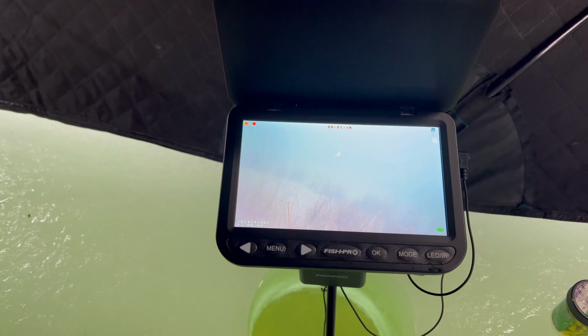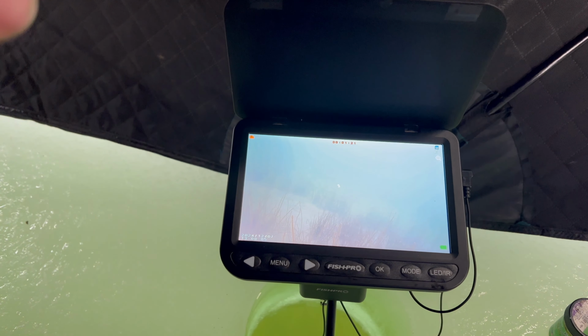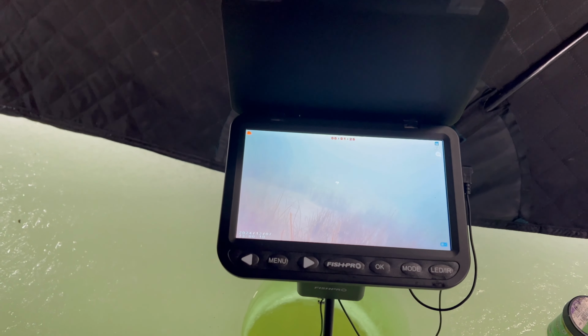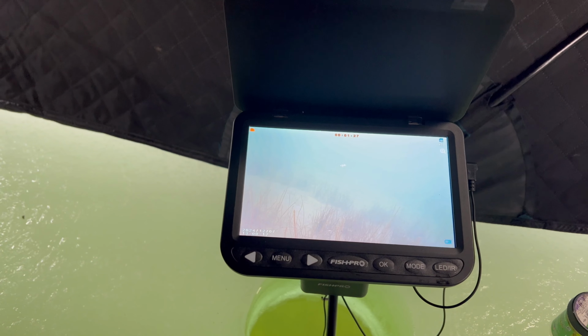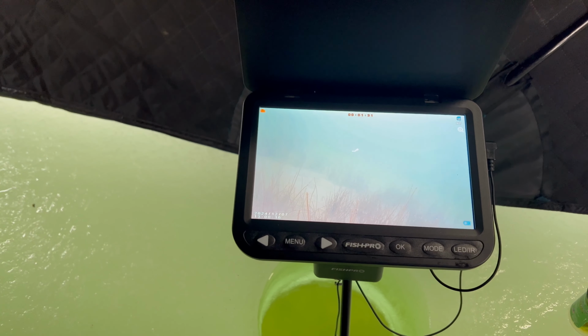Battery life is one of the reasons why I wanted this particular model. If it wasn't recording, it would be using less power and would last even longer. But what I hope is that it lasts 6 to 8 hours in cold weather up north. But on a warm weather day like today, I'd have to say it's performed quite well.